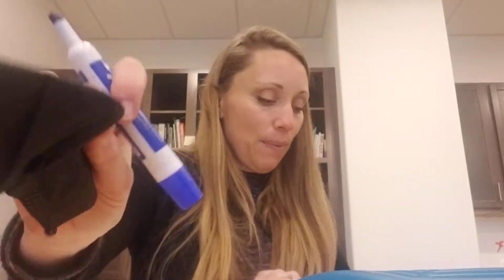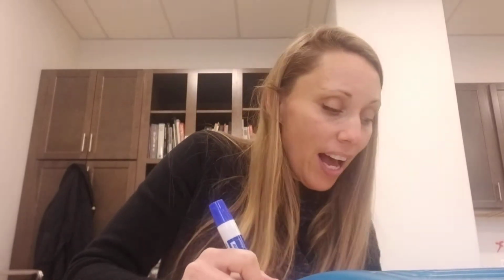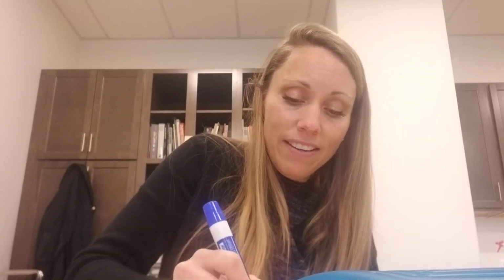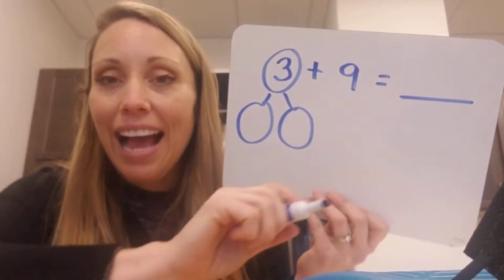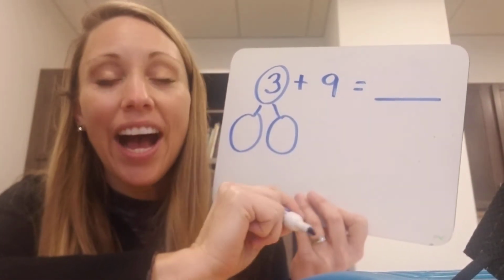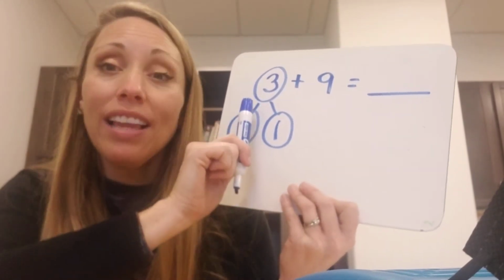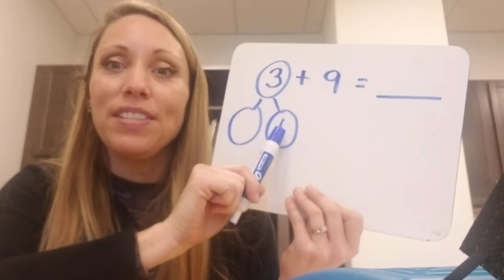I want to show you one last one that will help you see that it doesn't always split equally. If I have 3 plus 9, it will be easy to see. How many do I need to steal from the 3 to make the 9 into 10? I only need to steal 1. And how many are left from the 3 if I've taken 1 away?